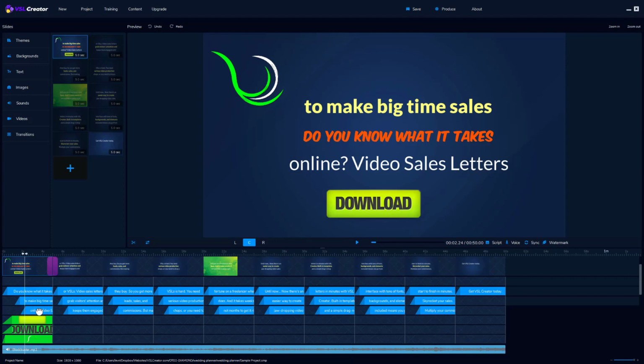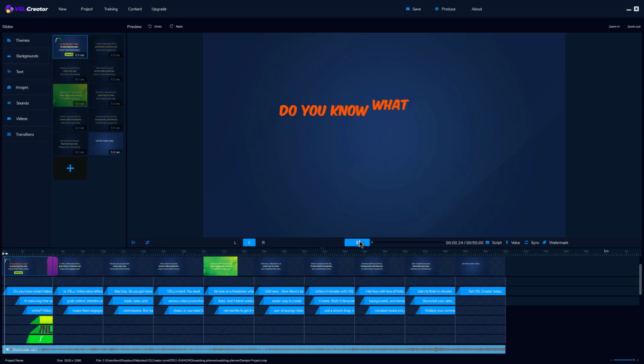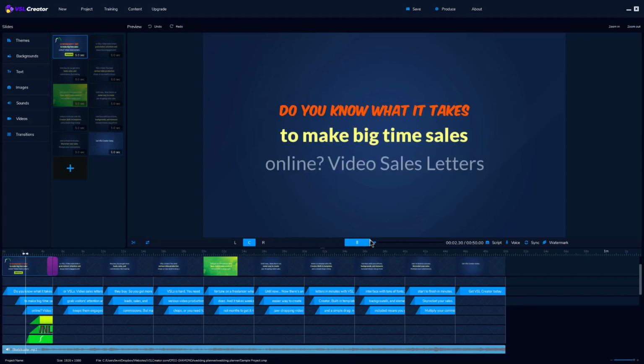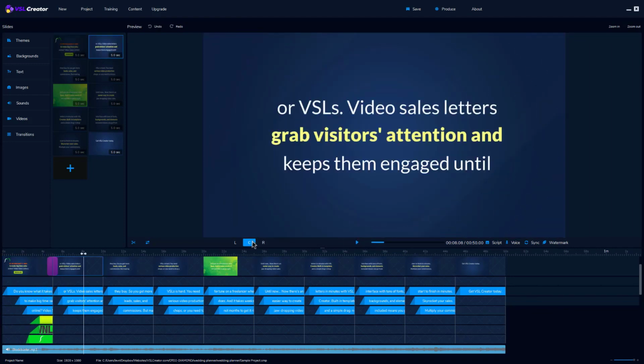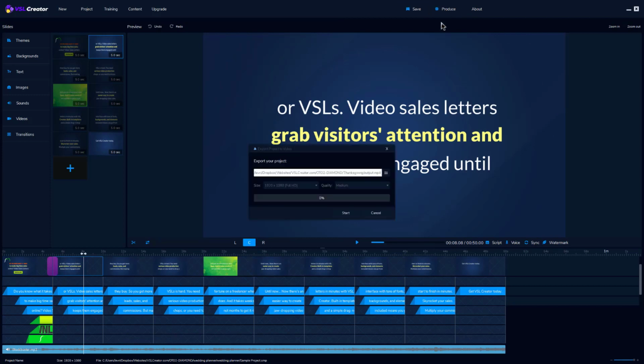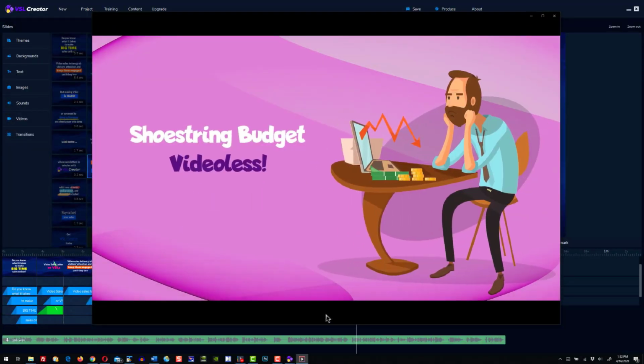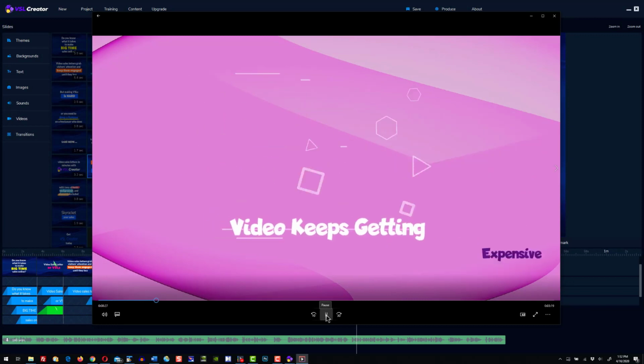And then you can adjust the timing of each and every element on your slide just by clicking and dragging to where you want it to appear. When you've tuned it, you can do it in real time, then just click the preview, and you can see exactly the flow of your slide. When you're done, just click produce to create your stunning video, and you're done. Just look at how awesome the videos are you can make with VSL Creator.